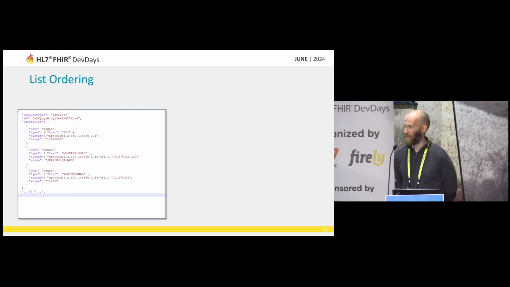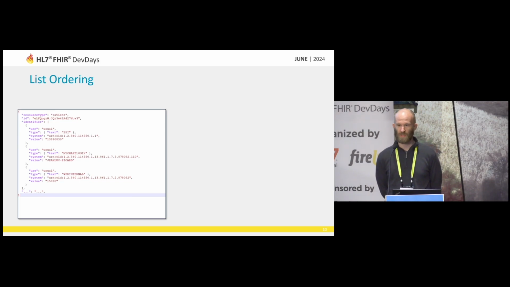Another example, and this one's going to be interesting, is list ordering. In the early days of FHIR, in our initial stab at the patient resource, we included several patient identifiers. And it just so happens that the first identifier in that list was the primary MRN that's used by most healthcare organizations. And we saw that some developers were like, okay, we see that the primary MRN is the first element in the list. Let's write code to yank that out, show it to the end user, or do whatever we want to do with it. And that worked great until it didn't.